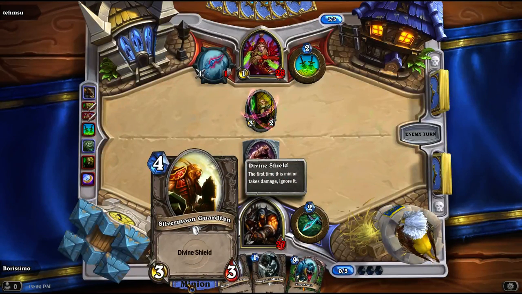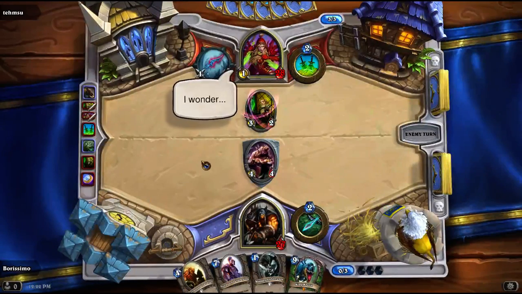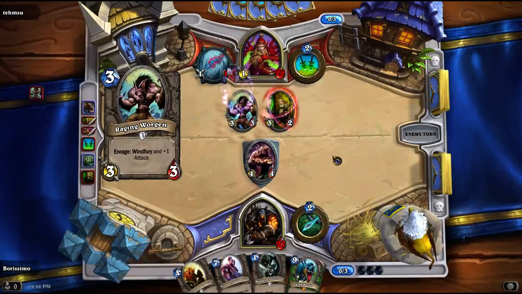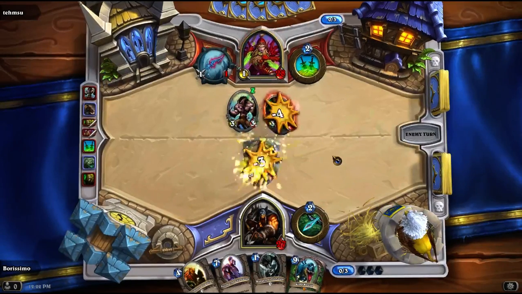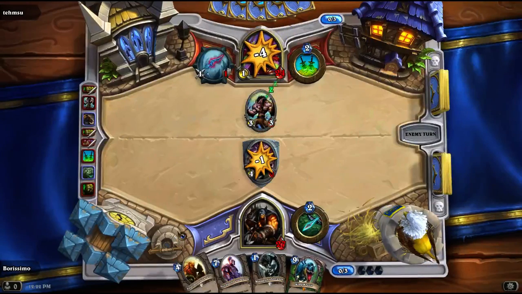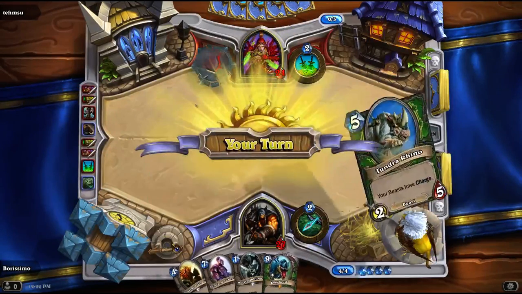I mean, Assassinate will kill it, but that's 5 mana for a removal spell, so I'm pretty happy to play this down. The real issue is having things to do on turn 5 and turn 6. Right now, it's just this and Steady Shots. Hopefully we'll get something good. Raging Worgen. Okay. Well, I've got a pretty good answer to that. The Silver Moon Guardian holds up quite nicely against Raging Worgen.